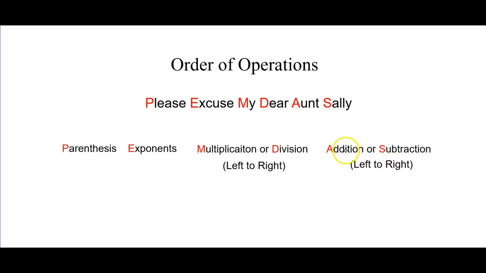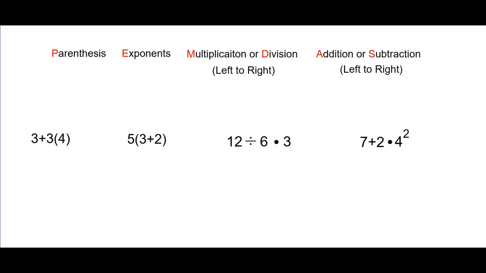Once again, we do addition or subtraction last, but it doesn't mean that subtraction must be done after addition, or all addition and then the problem's done. I'll show you some examples of that. We just move left to right, and whichever one we come to first, that's the operation we do. So let's look at some examples here. We'll start on the left side and work out each expression and simplify these.